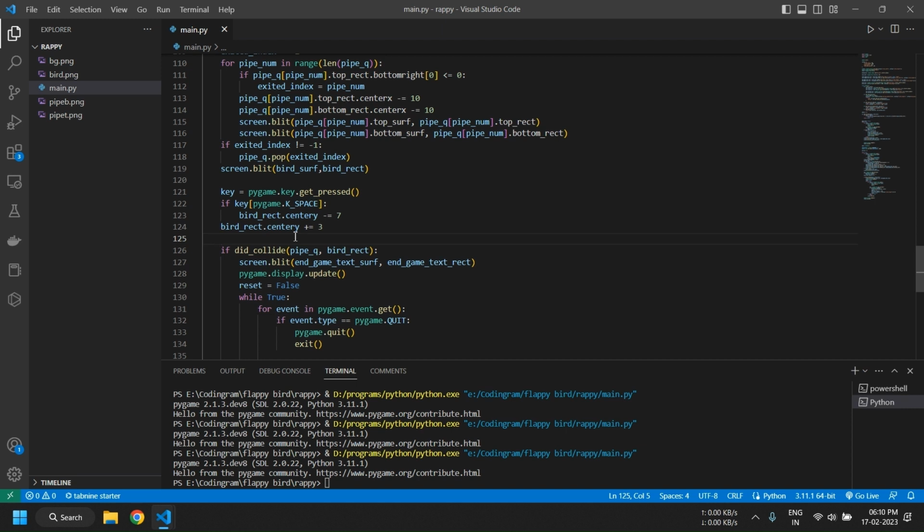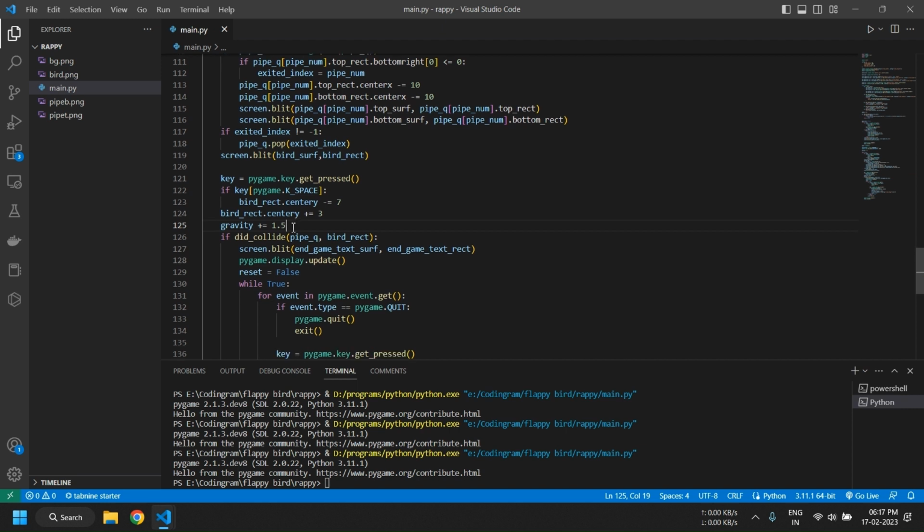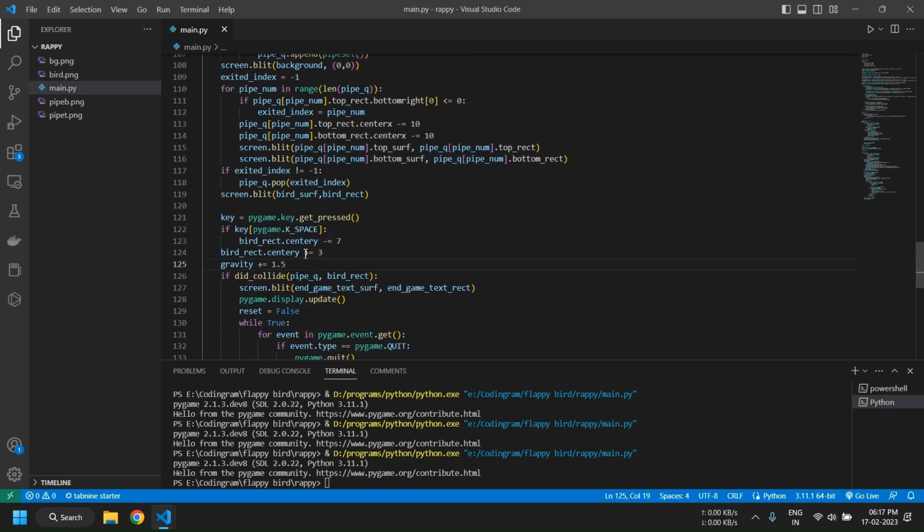So at every frame, I'm gonna increase the gravity by 1.5. Now after incrementing the gravity, we add that gravity to our bird rectangle y coordinate. So gravity, and I do this by 7. is just calibration stuff to make it feel a bit more natural.